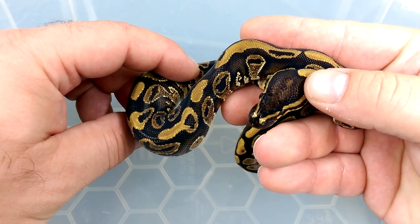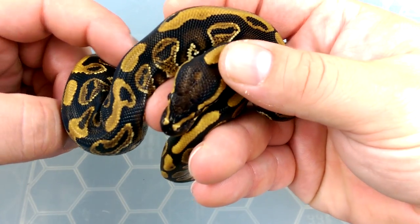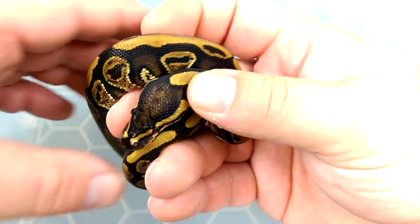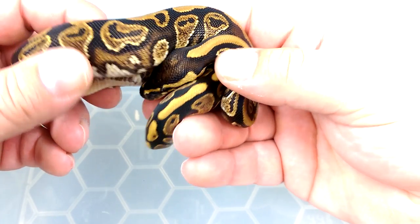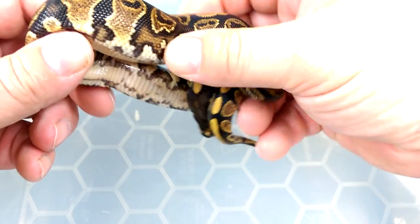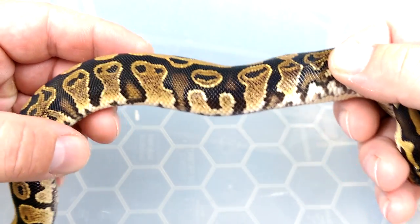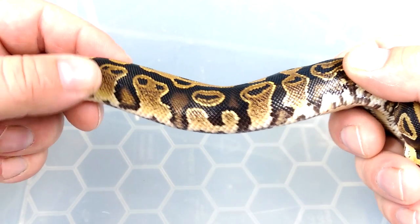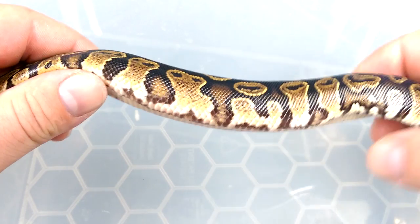The blacks come up as more of a dark brown, dark reddish colour, especially on the head. The next thing you're looking for is the gold or orangey flaming coming up from the belly. The blushing seems to be very orangey gold coming up - sort of flames in between the alien heads. That's another good giveaway for Yellowbelly.